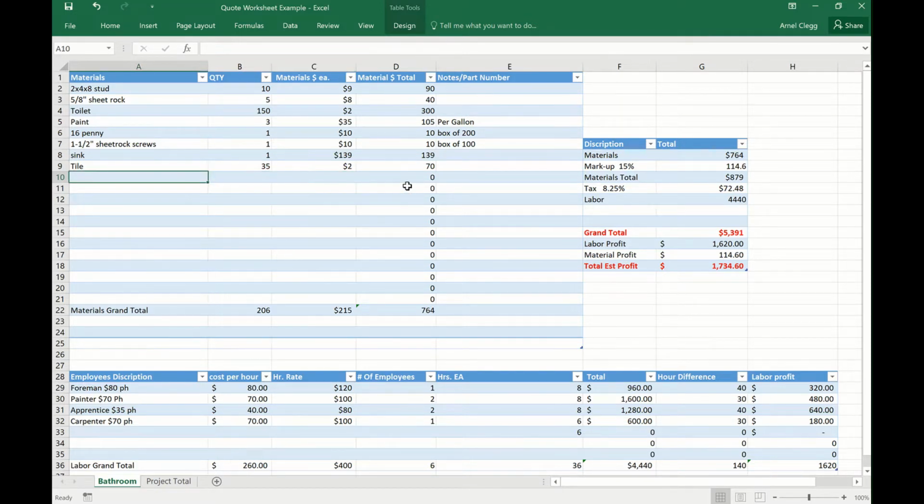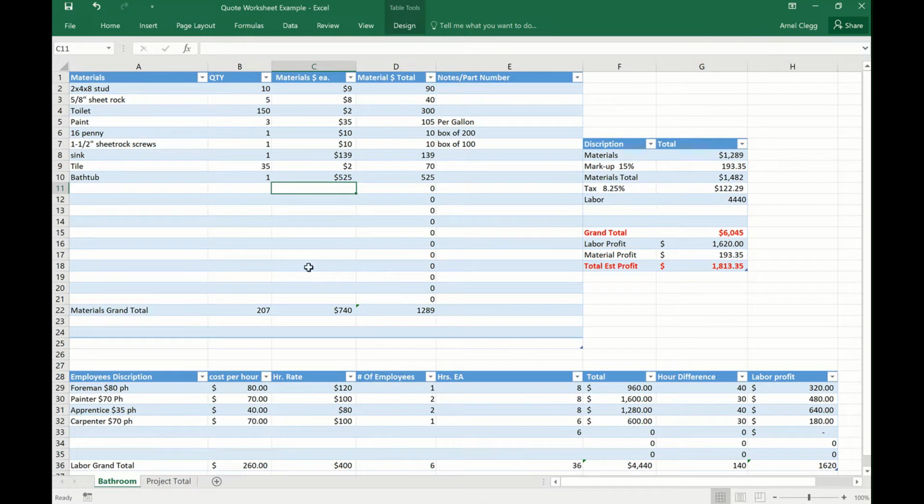Now let's say I want to add a bathtub. I just want one. It's going to cost me $525. So the material total is going to be, boom, you see that?